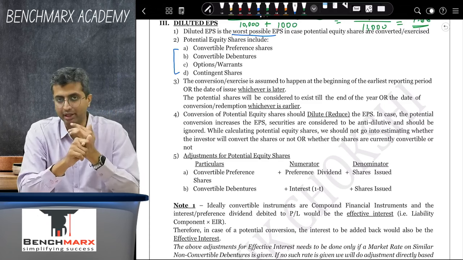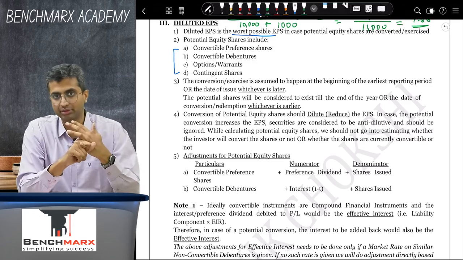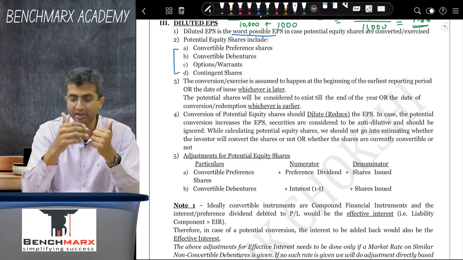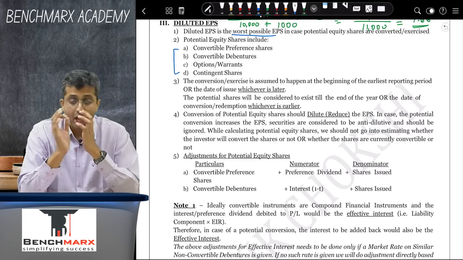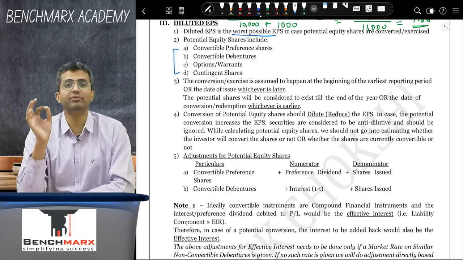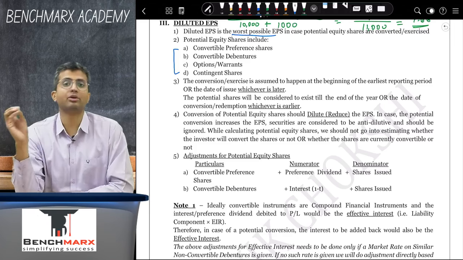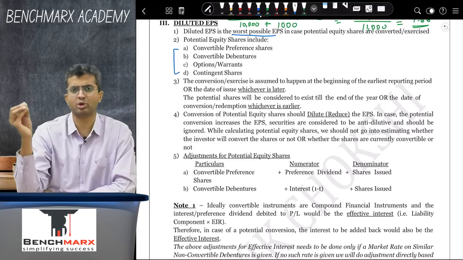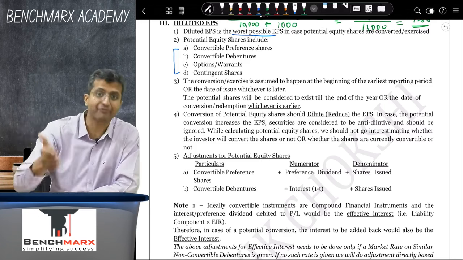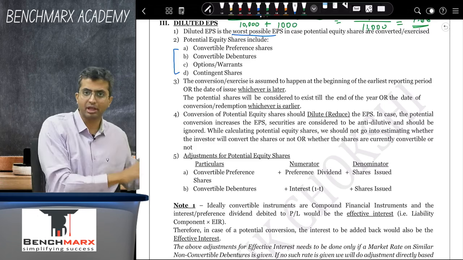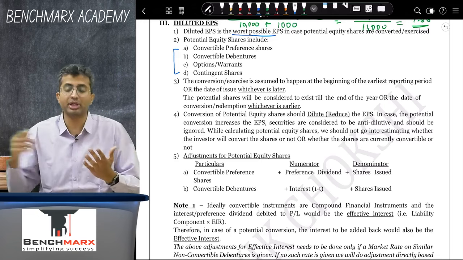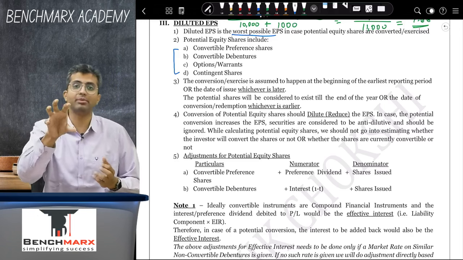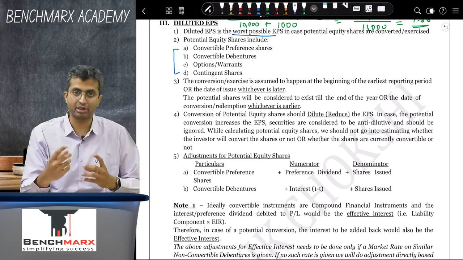Would that be the coupon interest, or would that be the effective interest? And when will I know that I have to calculate effective interest? I have to segregate the liability and equity component. Well, if the question specifically gives you the market rate of interest on similar non-convertible securities, like it does in Ind AS 109 for financial instruments, you have to necessarily find the liability component, equity component, and the effective rate into the liability component will be the effective interest.